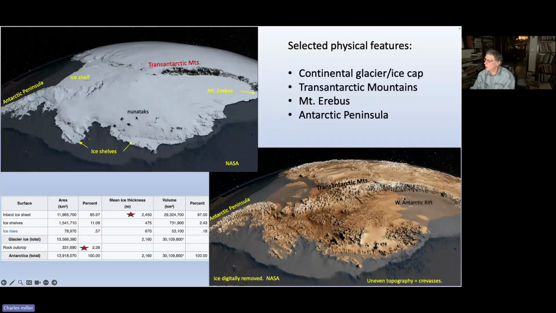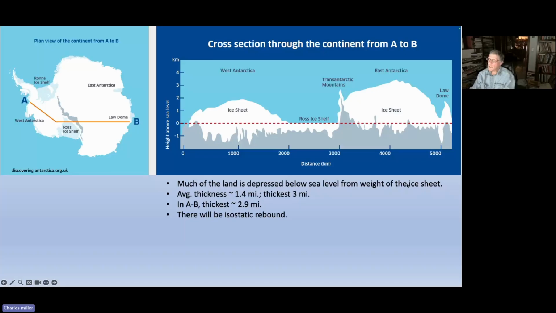Now, when we come down to this part of this image called the West Antarctic Rift, rift implies divergent crustal motion, and it's that motion that created the Transantarctic Mountains. So that's where we're going now. And this cross section across here, these are the mountains. And here are the mountains again. And this is the flat area I just showed you. And this cross section shows how depressed the crust is because of the tremendous weight of the Antarctic glacier. And so there's going to be significant rebound when everything melts. Some of these glaciers are over 12,000 feet thick.